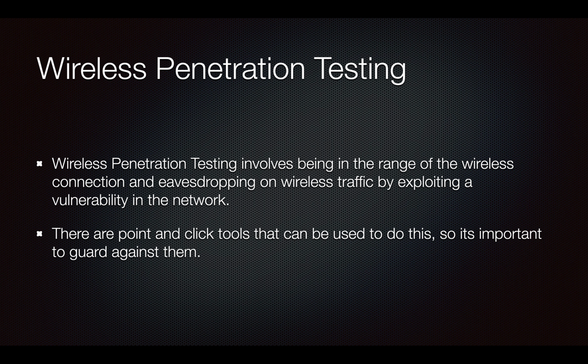Now for wireless penetration testing. Wireless penetration testing involves being in the range of the wireless connection and eavesdropping on the wireless traffic by exploiting a vulnerability in the network. Now, there are literally point and click tools that can be used to do this. So it's very important to guard against them because if you're a malicious user that's trying to gain access to the network, you need basically no experience or prior training to be able to do it. You can literally just download something like Kali, which has basic point and click tools that can crack systems.